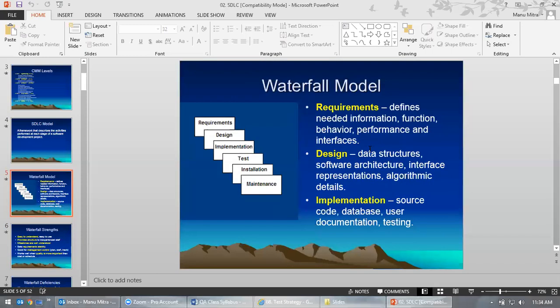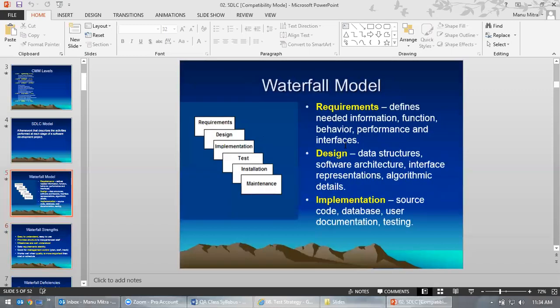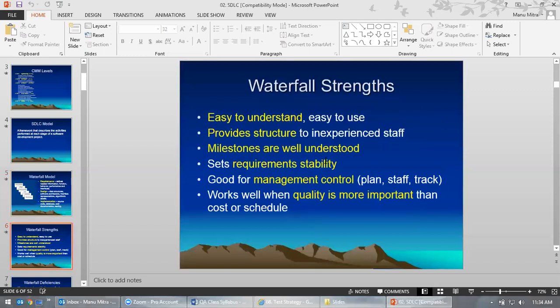This waterfall is derived from SDLC. So this is actually the SDLC. Why is this named waterfall? Because you see a waterfall, right? It's from top to bottom. If you found an issue, you need to again go from scratch, from top to bottom. There's no second way, only one way, right? So that's why it's called waterfall. You have to go in one flow.